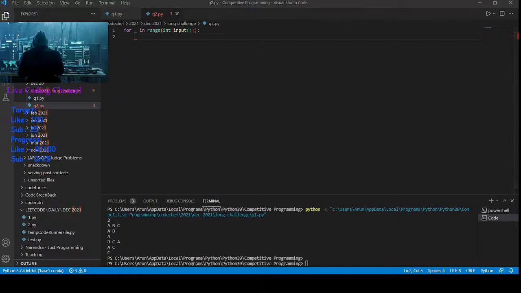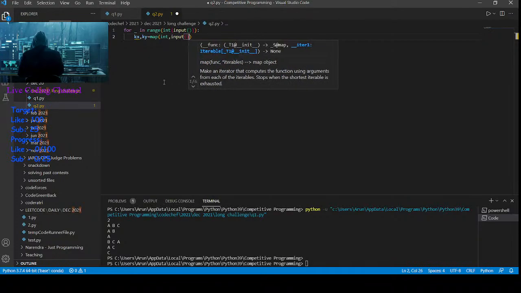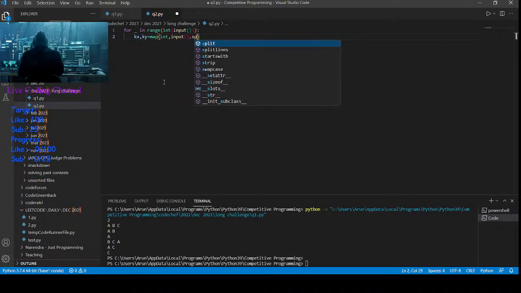So for every input test case, we have different inputs, right? How to get these inputs? Input format: there are 3 lines for each test case. So this is the king. King x comma king y is equal to a map of int comma input dot split.